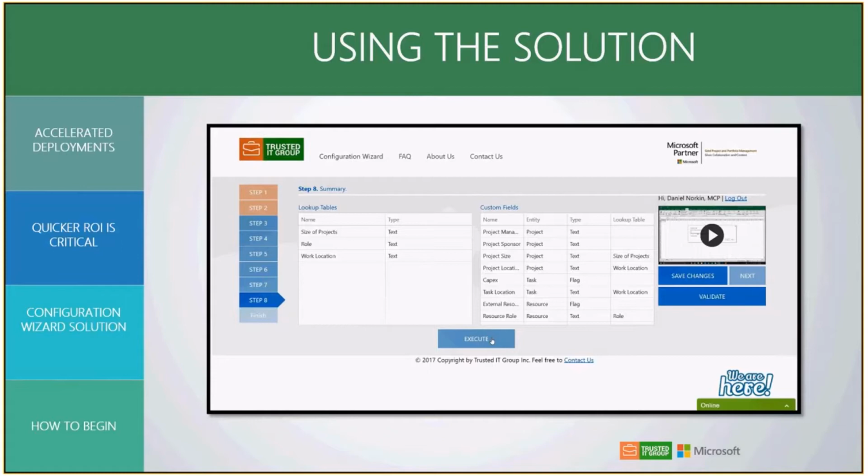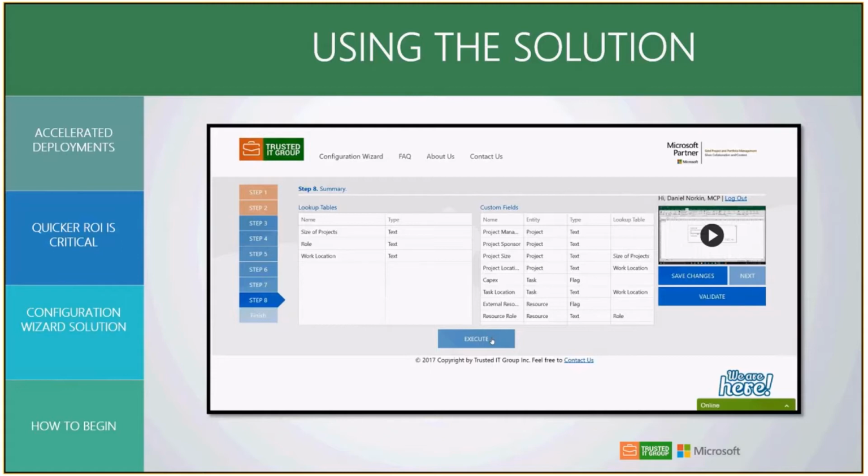So if you've ever configured Project Online yourself, you know that you would have to click in one screen, get out of it, click into another screen, get out of it, that kind of tedious back and forth. Well, what we really aimed to do is make this a really simple user interface where you can see all of your configurations on one page. You can save all your changes as you go, so that you don't need to do everything in one shot. So you can do it at your own pace, right?